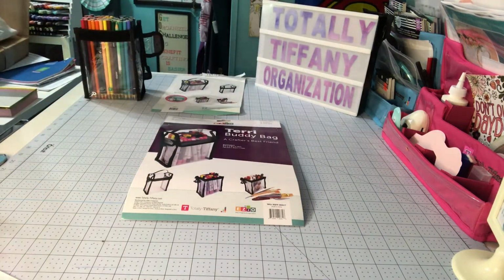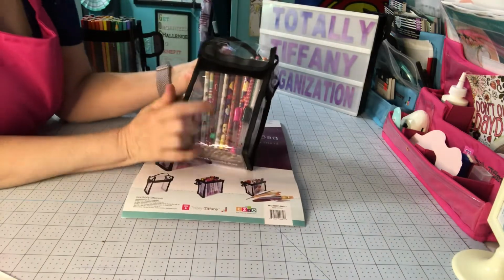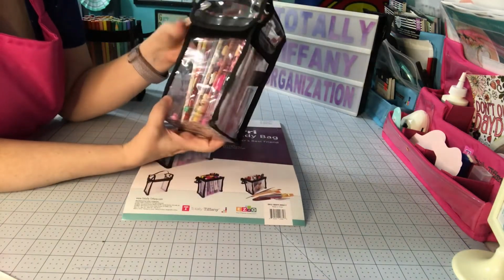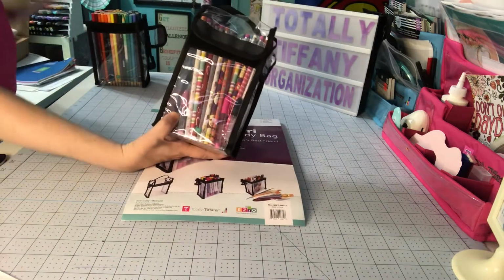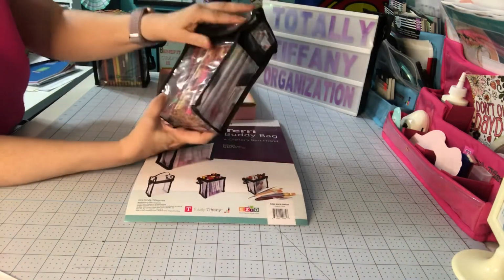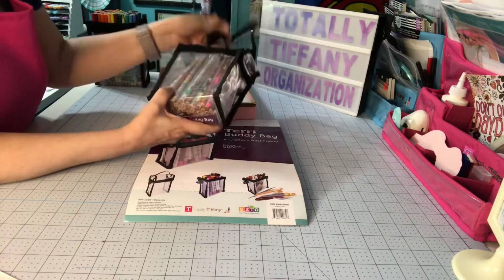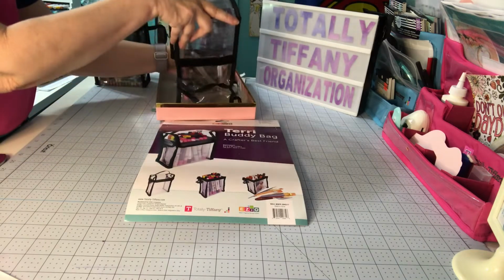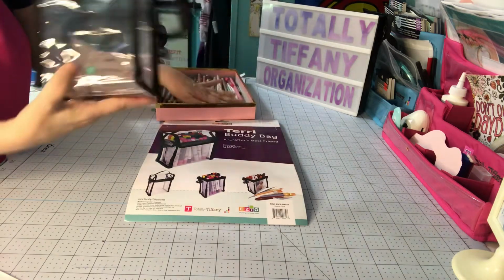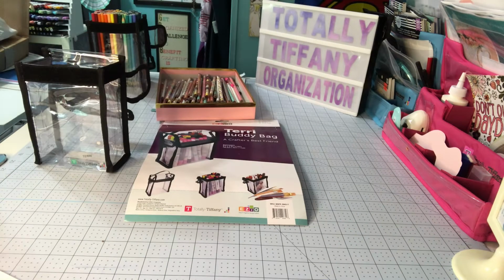I also have one filled with just number 2 pencils. I have some little pens in there too. I'm always picking up these decorative pencils, and I sometimes give some of them to the neighbor kids. I should try to do a back to school treat thing for them this year and give them like some different pens and pencils and whatever. It's just emptying that so I could do the next one.